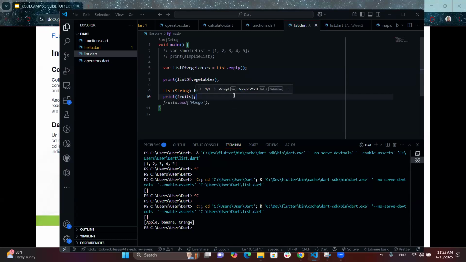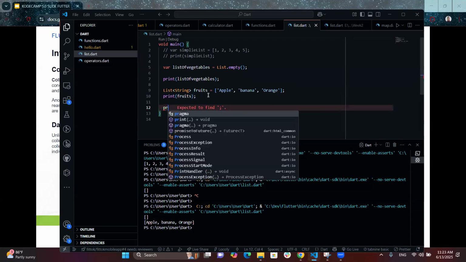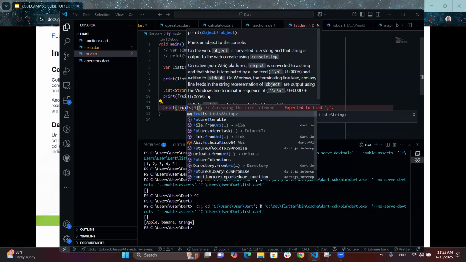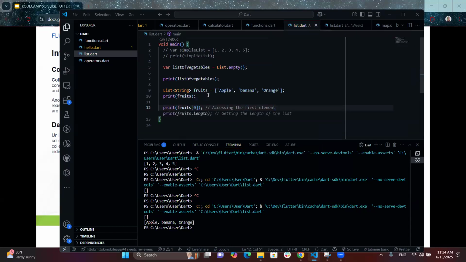So let's say we want to access one of these elements. Then we'll do print fruits. Okay. This is accessing the first element. Now, the first element on this, remember, I made mention of index of. All right.